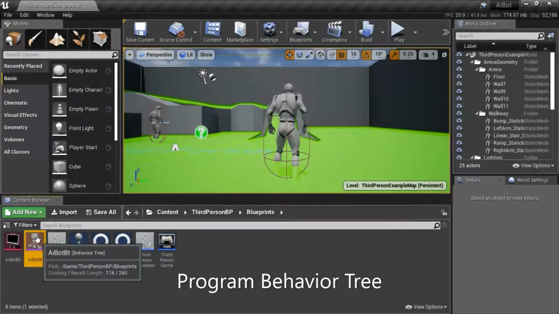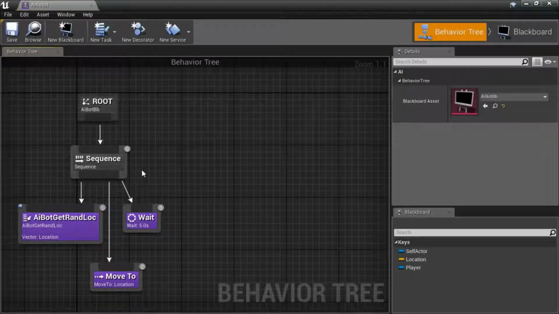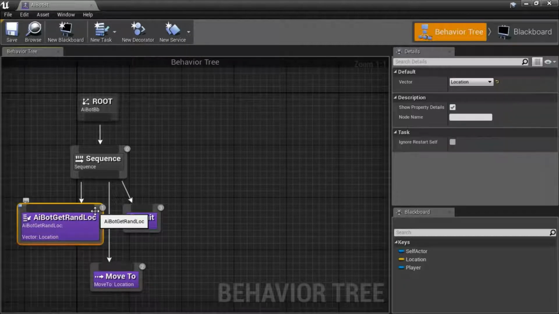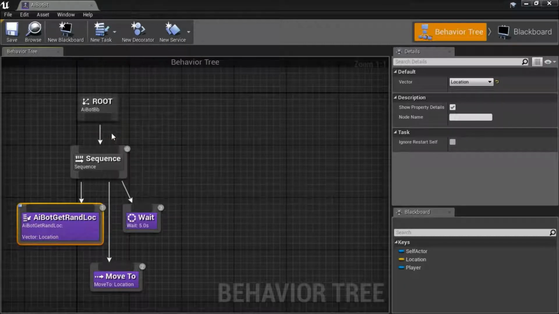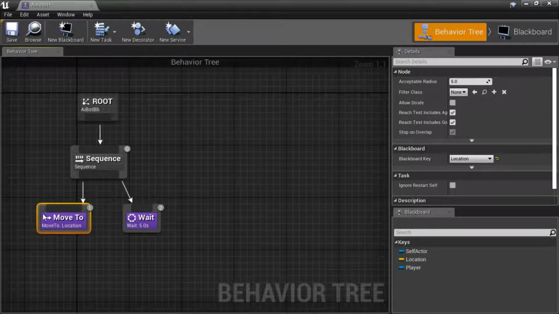Right click the behavior tree, edit. We're going to modify the behavior tree: remove the task, delete. On the move to task, change the blackboard key to player.